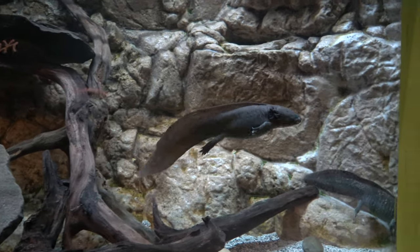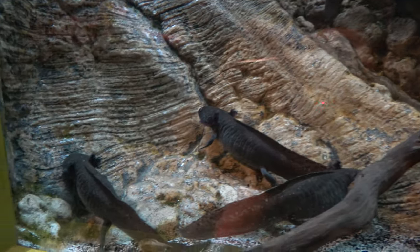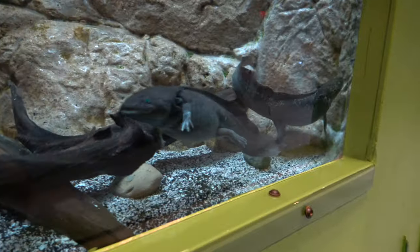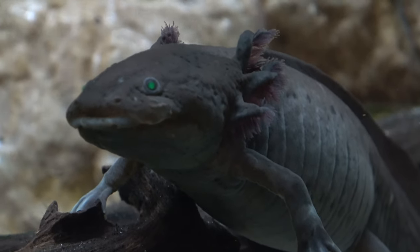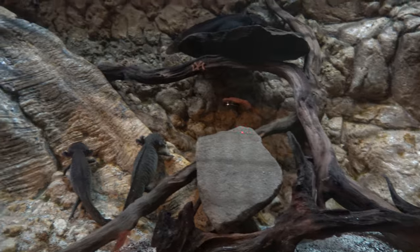This is a species that's become very popular in the world of pop culture. These are axolotls. And they have the really cool, kind of frilled heads. This guy actually swims this way. There we go, now the camera has focused on the really cool axolotl. They have a lot of them too, and they're pretty active.